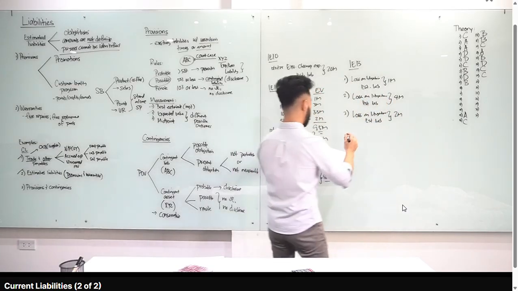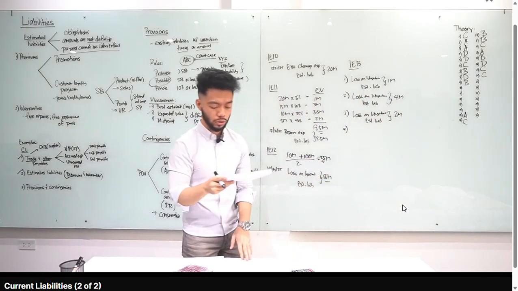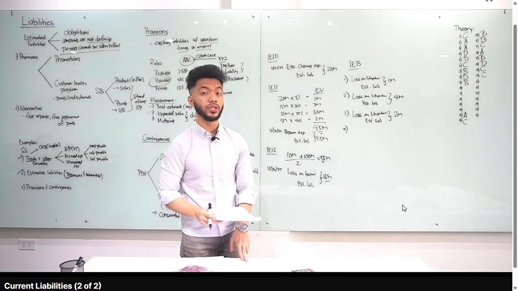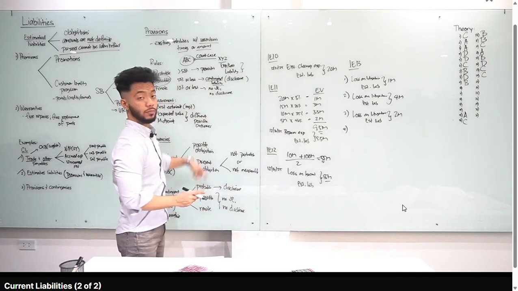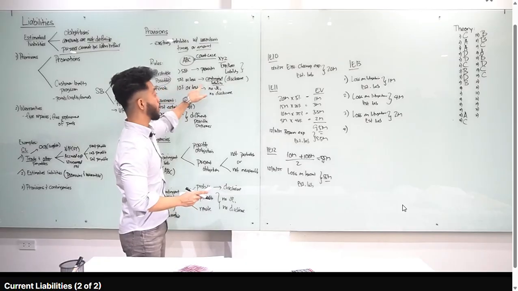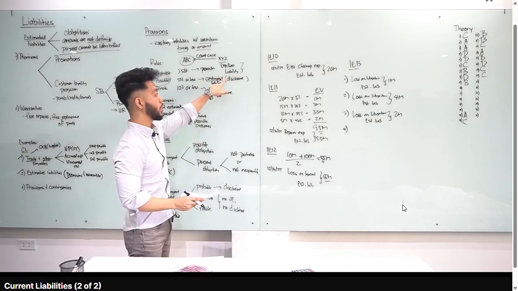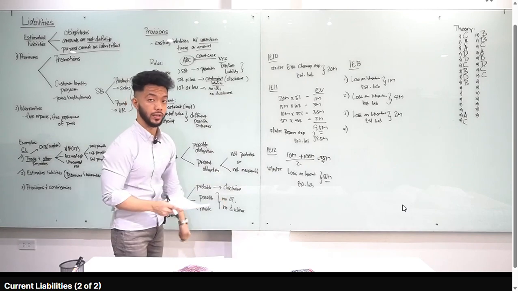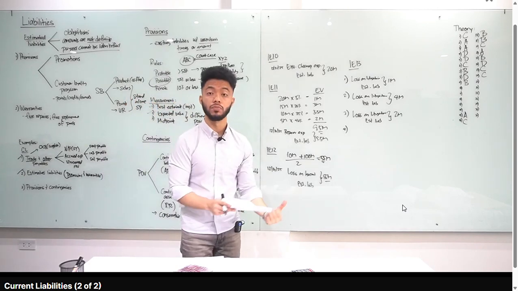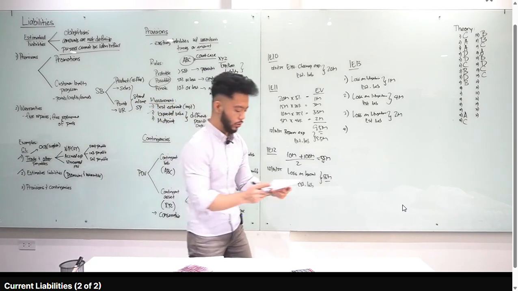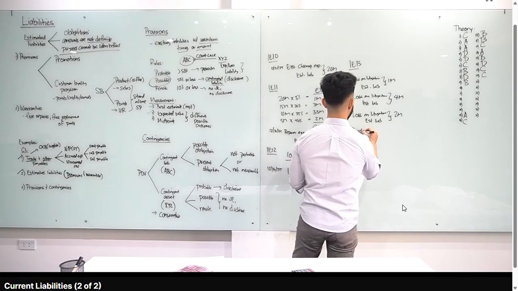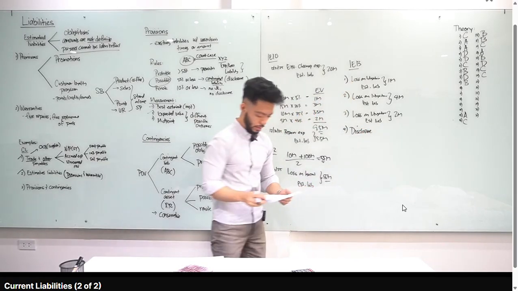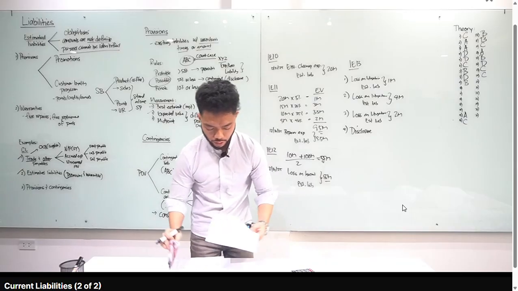And fourth scenario, the entity is defending against a fourth lawsuit and believes there is only a 25% chance. Pag 25%, possible lang tawag dyan. Pag possible, ano yung class? Contingent liability. Pag contingent liability, always disclosed. Pag contingent liability, never ka may journal entry. Kasi pag journal entry, tawag na doon provision, hindi na contingent liability yan. So, number 4, disclosure lang yan in the notes to financial statements. That's illustrative example number 13.